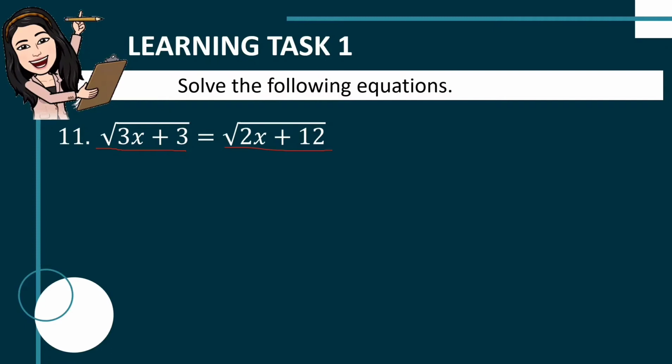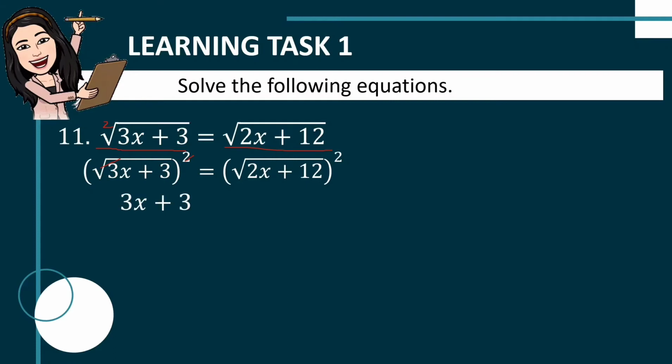So, hindi natin pwedeng pagsamahin yung dalawang radical dito. So, hayaan na natin silang magkahiwalay. Now, what is their index? Okay, since the index is 2, we will proceed by raising to the power of 2 na. So, raising to the power of 2, we have the square of the square root of 3x plus 3. Very good. We have 3x plus 3. Kinopya lang natin yung radical. How about the square of the square root of 2x plus 12? Yes, we have 2x plus 12. So, kinopya. Madali lang, di ba?